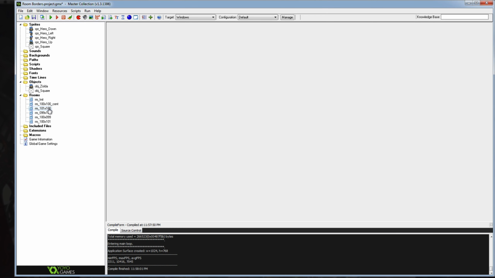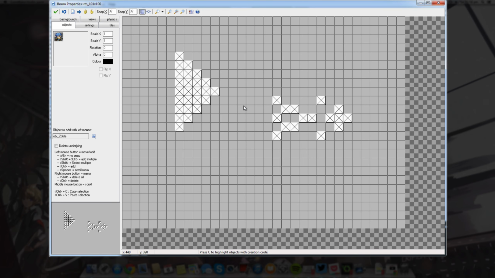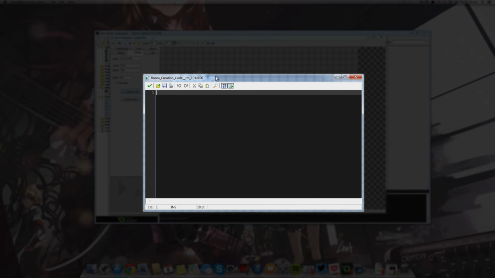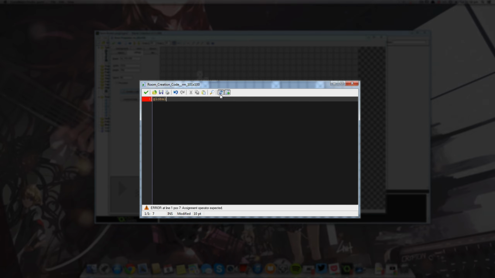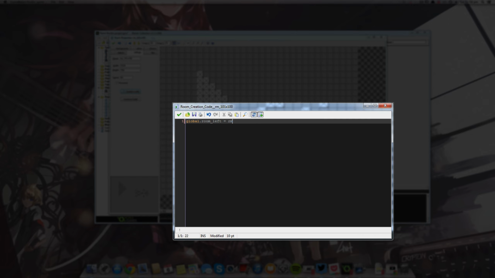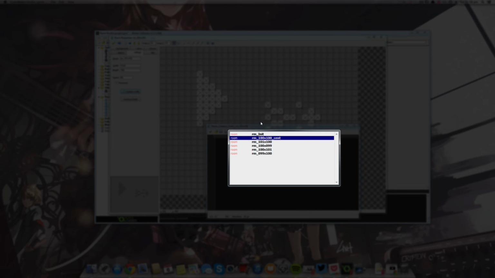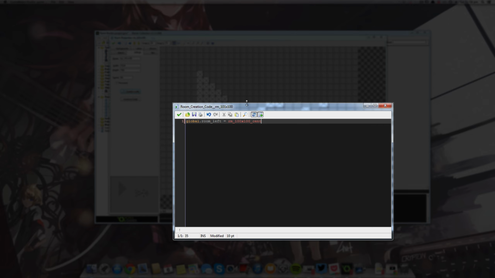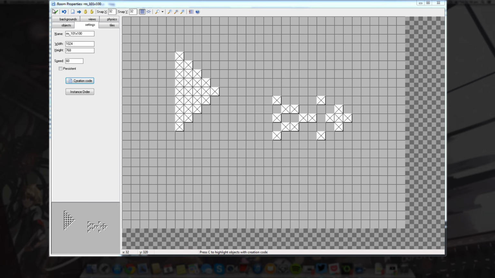So basically all we need to do now is define where these rooms go. So this is the right room. So in the creation code, all we need to do here is say global.room left equals, and we're going to say rm, and it's going to be our center room because from this room, the room to the left is the center room.